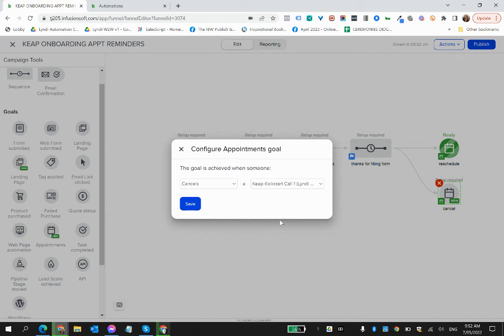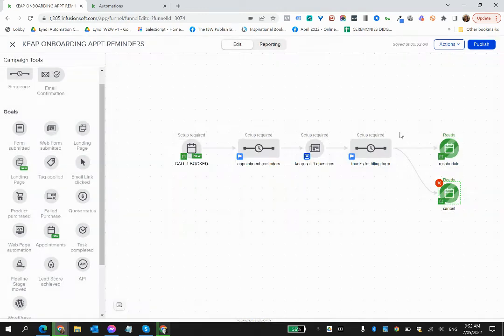So this was my Kickstart call 1. So if they cancelled, then do whatever it is down here. Obviously, if someone cancels, you'd want to send them an email and say, hey, I noticed you cancelled. Here's the link. Get yourself booked in again. If there's any questions, reply email, let me know, or whatever it is. Or you might have a task to call them and follow them up.